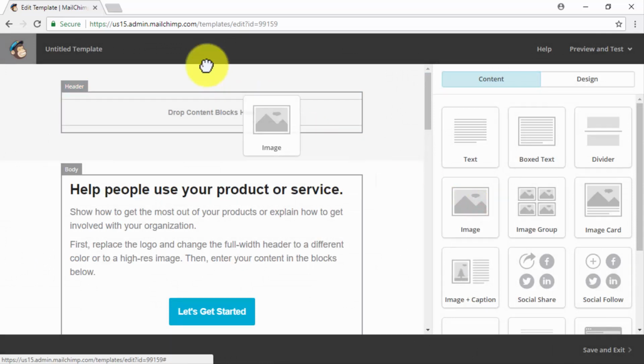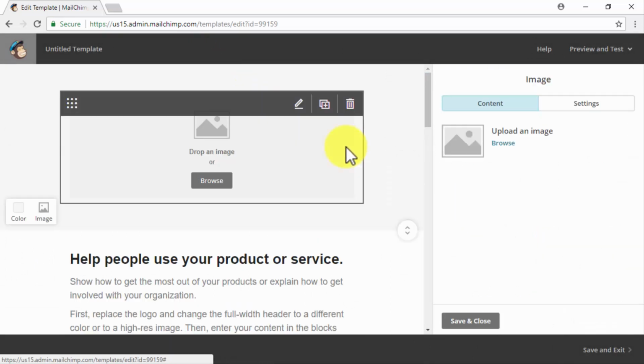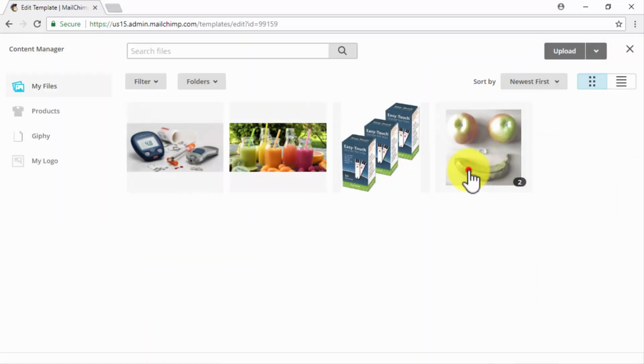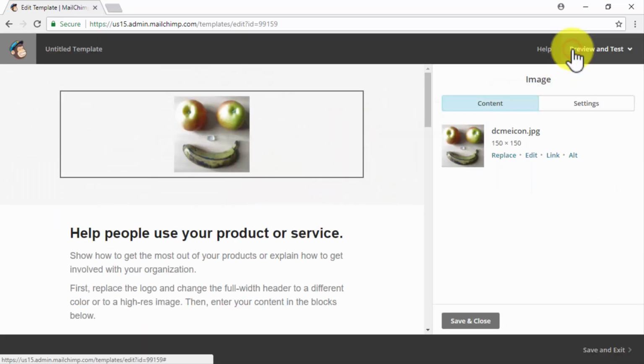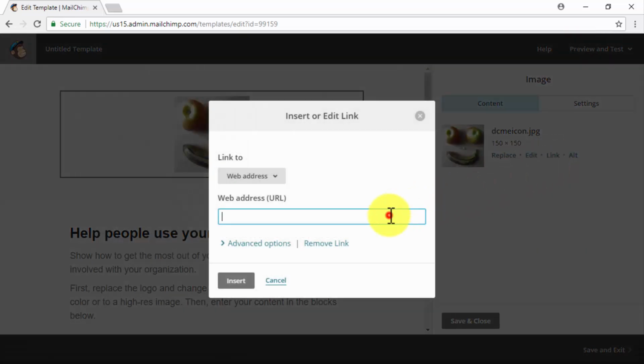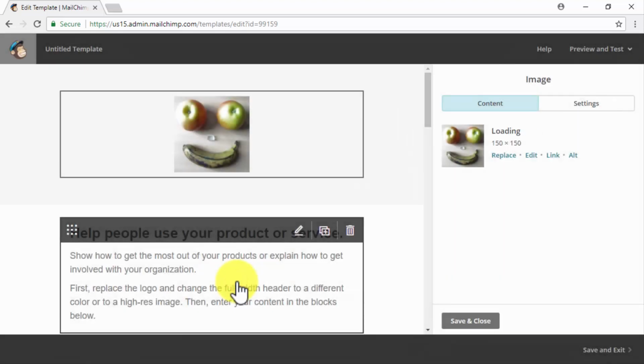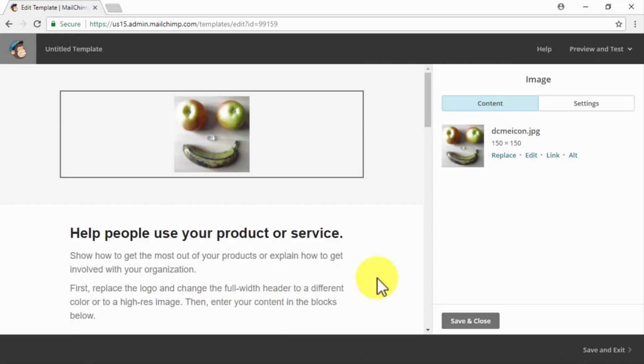Then we are going to select and drag the image element to this header. And then we're going to click on the Browse button to select our business logo from the library. Once we select our image, we're going to click on the link option on the image panel to the right to insert our business website URL address in the web address field. Inserting your business website URL in the header logo will allow you to use your logo as a sort of call to action button that can help you to catch those leads that do not usually read marketing emails.